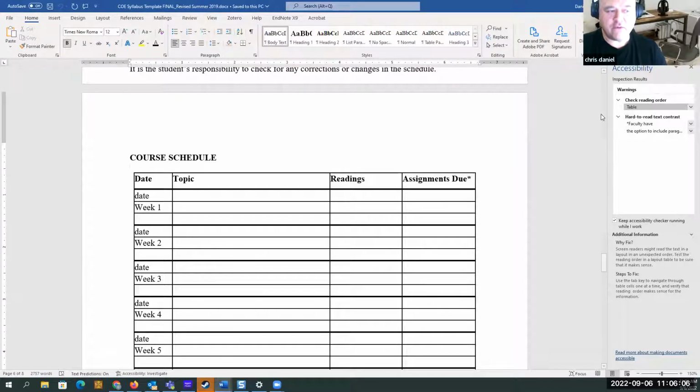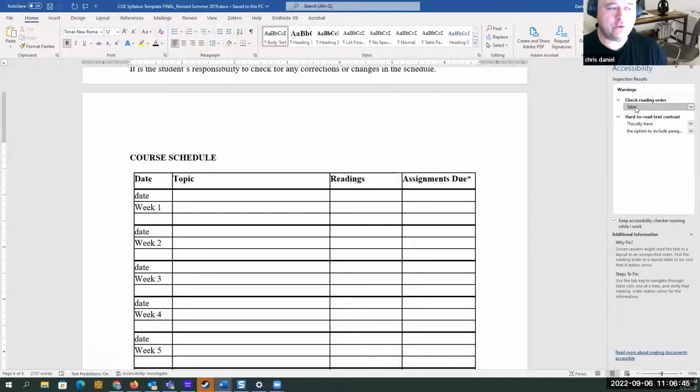But if you look at these various items that come up in these lists and you fix them according to how Word prescribes it, you will automatically elevate the accessibility of your document. When I'm talking about accessibility, it's a broad approach to accessibility for those with visual impairments primarily, but also as it relates to screen readers. A screen reader approaches a document in a unique way, a different way. And fixing these things will make the screen reader read it better. That's essentially what we're talking about through most of this.